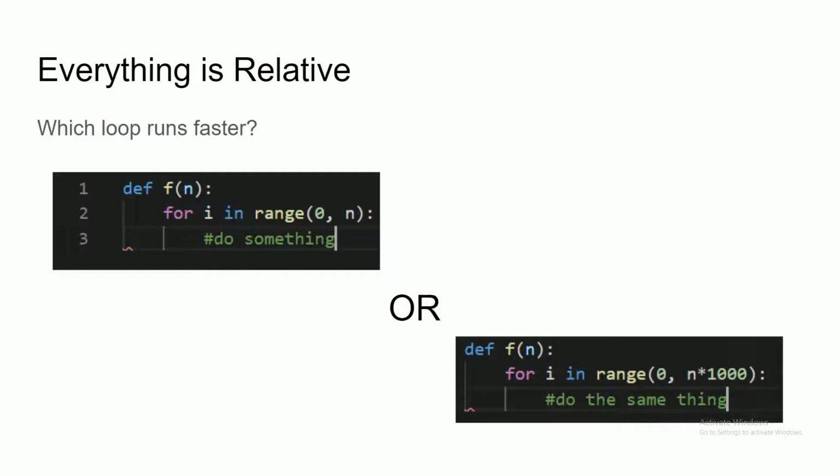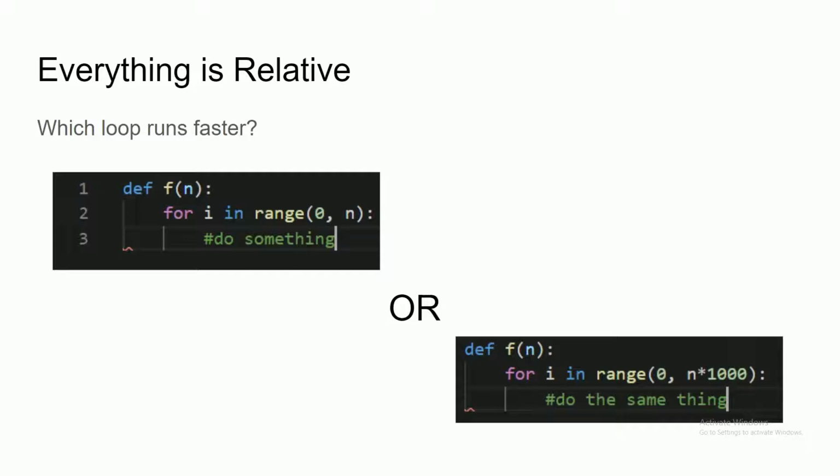So we have these two functions here. Both of them have loops, and within either of these loops, they're doing the same exact thing. It's completely arbitrary what they do, but whatever they do, it doesn't matter how big n is. n could be 1, n could be a billion, and whatever happens within these loops for every iteration, it's not going to take any extra time. So with that being known, which one of these is going to run faster?